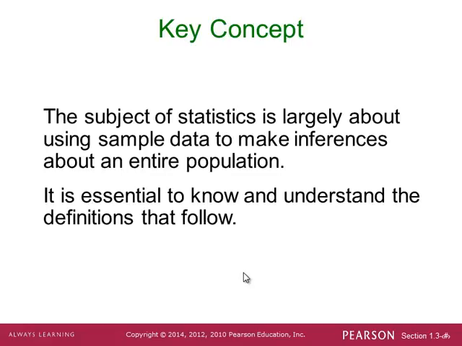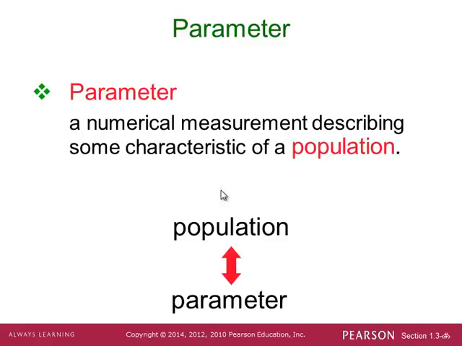But in order for you to have any hope of a good outcome, in order for you to say something intelligent about the population as a whole, you'll want your sample to be representative of the population as a whole, so that the results of your study can be used to make inferences about the entire population. Later on in the course, we'll talk about inferential statistics. But we need to nail down some specific definitions regarding data, because if we don't get our data right, then nothing else is going to matter.